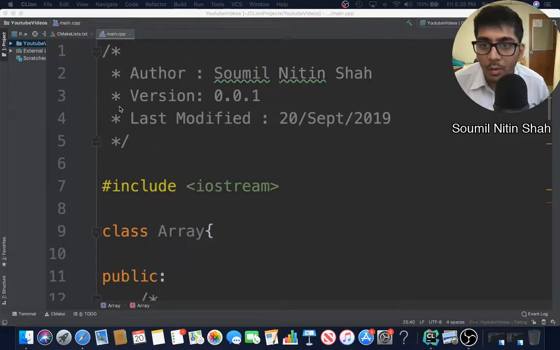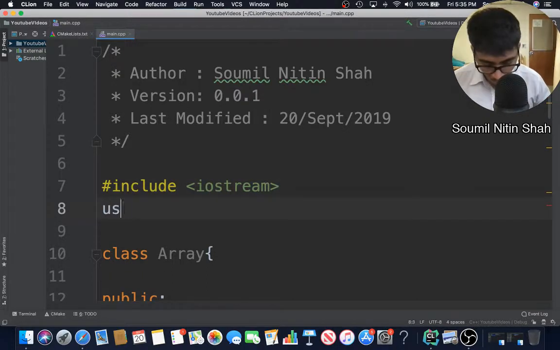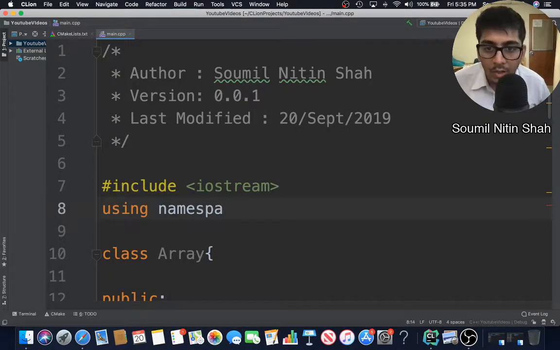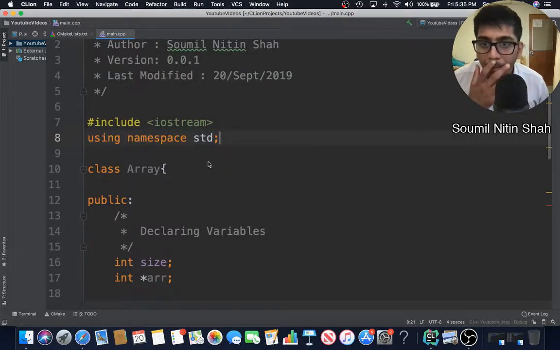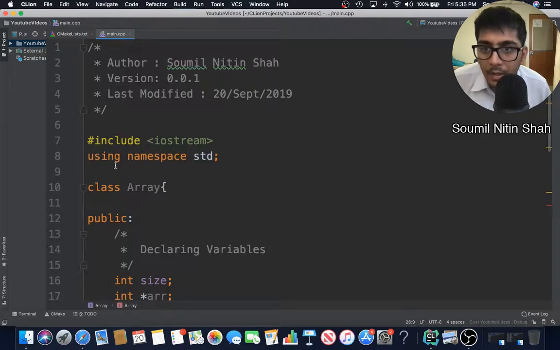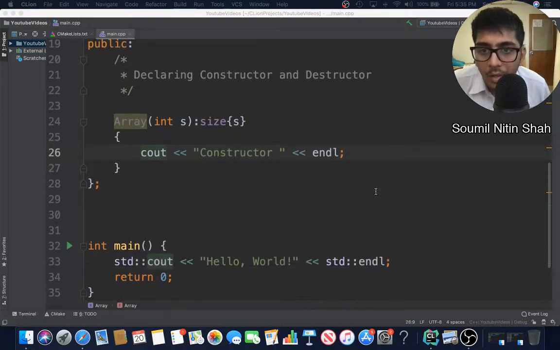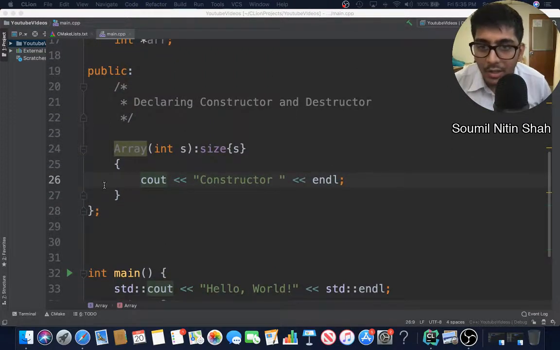All right, we forgot one more thing. We need to declare using namespace std. All right, so looks good. This should now make the error go away. Let's see, using namespace std. Yeah, that's fine. It takes a little time. Right, so our constructor is done.